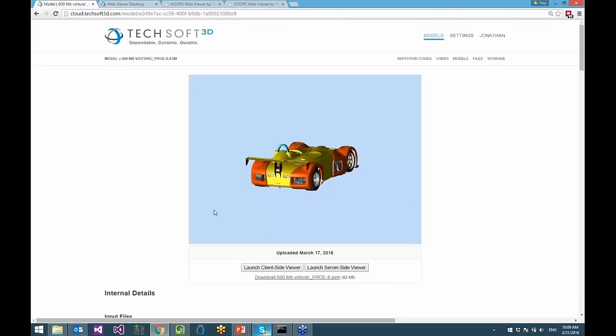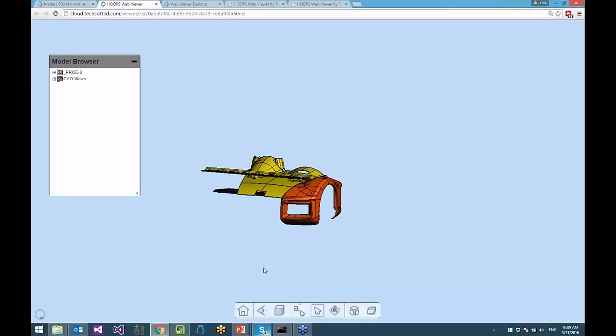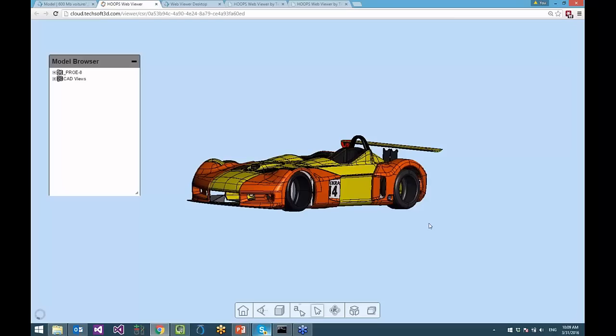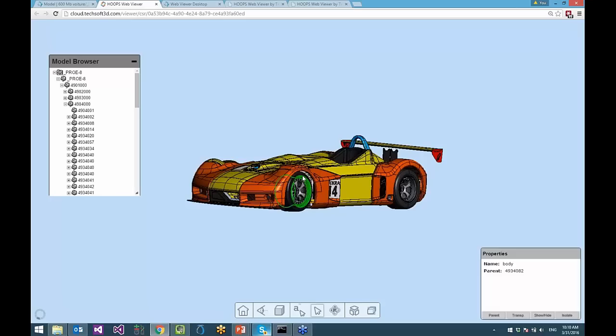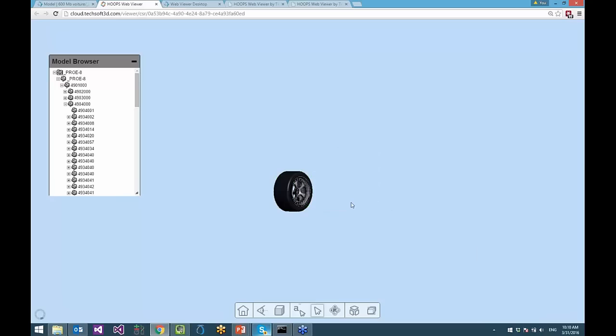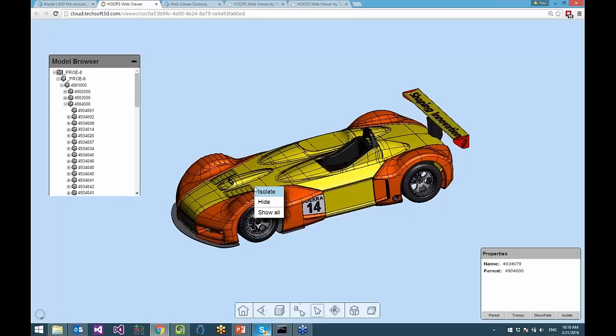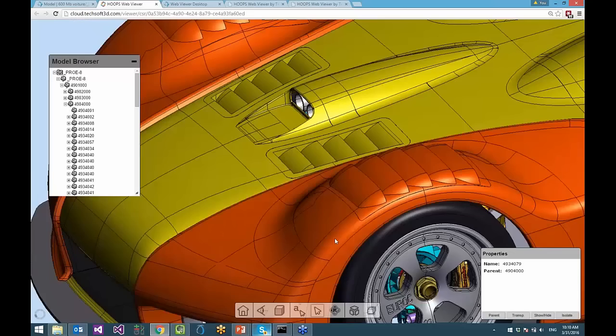So the first thing I'm going to do is load a model. It's 600 megabytes in size and has close to 1,000 parts. We wanted to show you the ability to load this, stream it into the client, and immediately start interacting with it. So even though this model does take a minute or so to load, I can walk up the assembly tree, isolate parts, and work with the metadata associated with that part. I can interact with the model, and it just allows me to start working with it, even though not all the data is available yet.